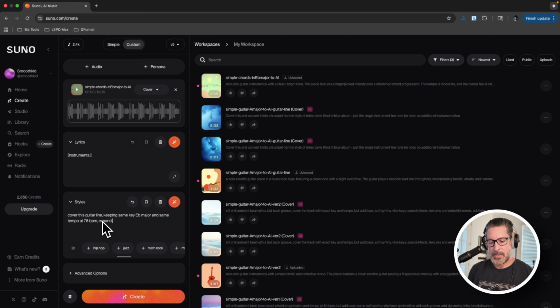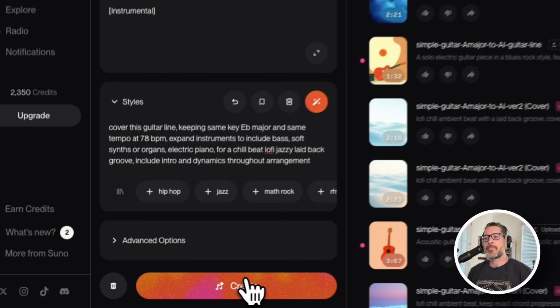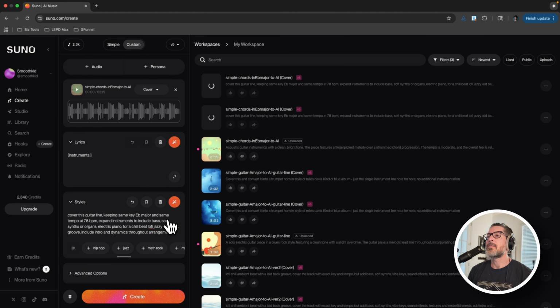We'll expand instruments to include bass, soft synths or organs, electric piano for a chill beat, lo-fi, jazzy, laid back groove. Include intro and dynamics throughout arrangement. All right, let's see what it's gonna do. Hit the create button and let it run its magic.